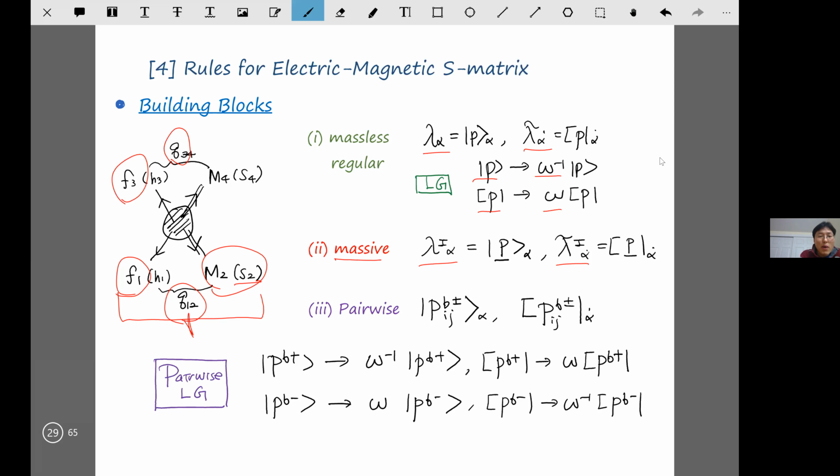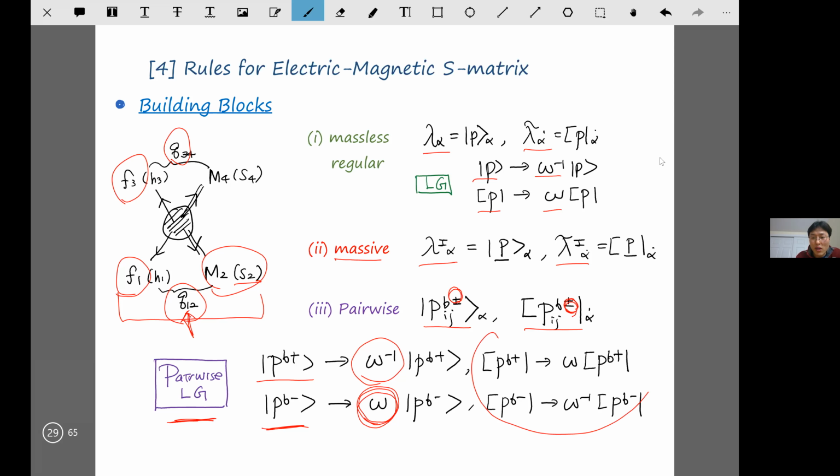And for the pairwise helicity, I introduced that for each pair, I construct the pairwise helicity. And remember, there's a plus variable and a minus variable. In the massless fermion limit, like I said, the plus variable is basically the regular fermion variable. The minus variable is now turned into a parity conjugate of that. And under pairwise little group transformation, this one picks up, just like a fermion, the minus half helicity, and then the negative variable picks up the parity conjugate version of that, therefore positive.